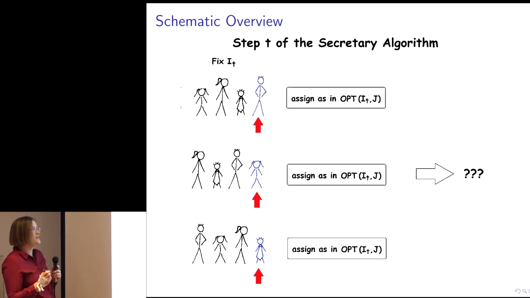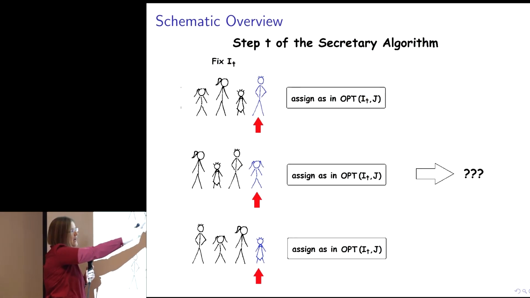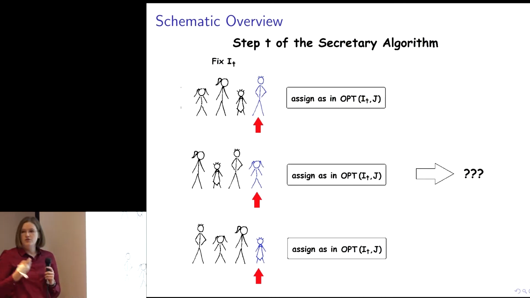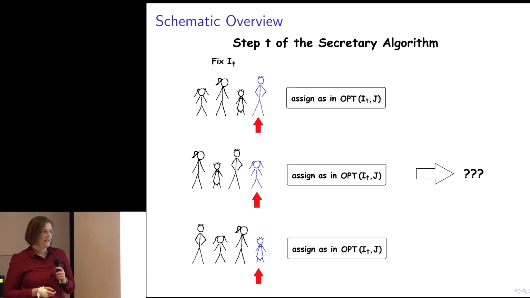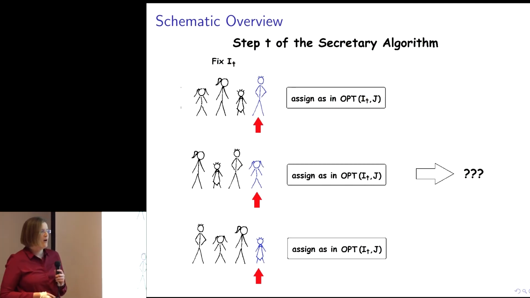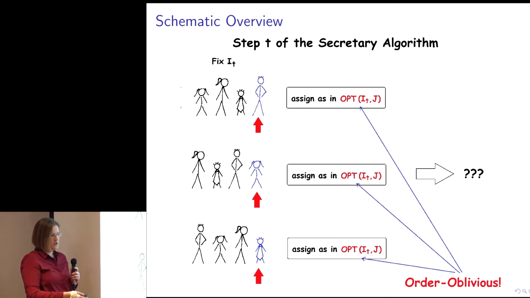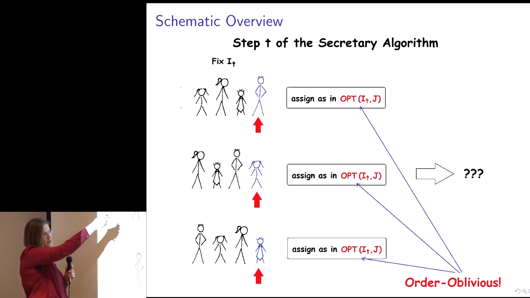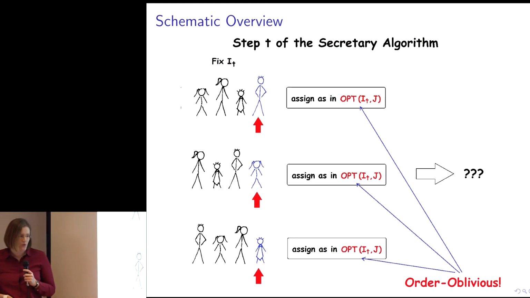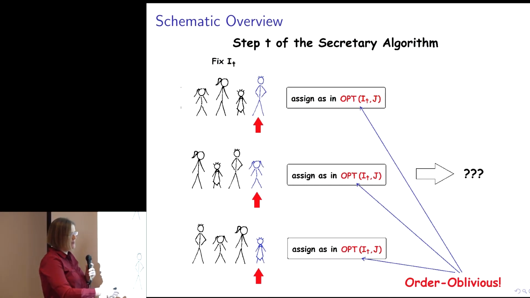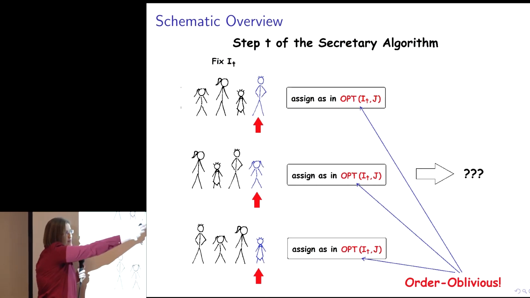And then it gives the current bidder, may it be this one or that one or that one, just the same thing that he gets in this matching. However, we don't really know about the approximation this will give us because these are order oblivious. So whatever the order is, I will have the same matching that I compute, and every edge that is in this matching has a certain probability that I will try to assign it because this guy might actually be there, this guy might actually be there.